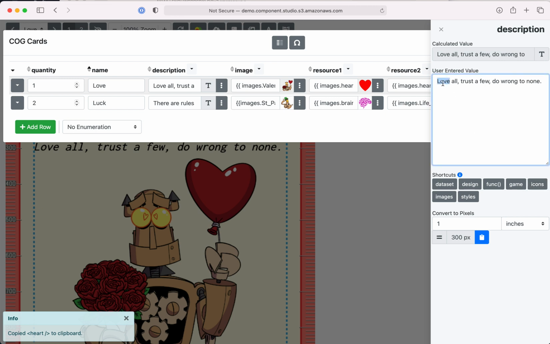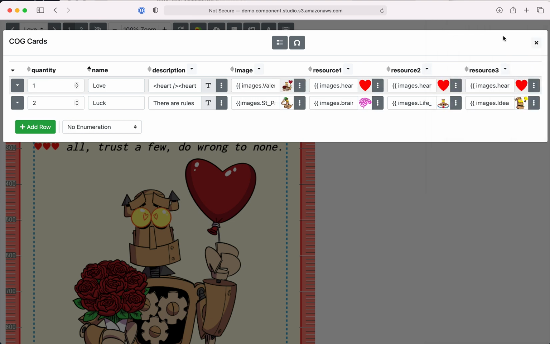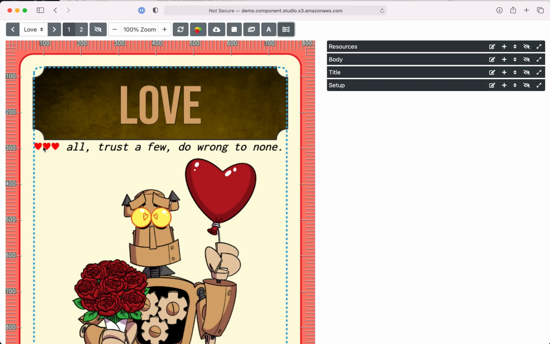So in this case, maybe I want to replace the word love with 3 hearts. So I'm just going to go like that and paste those tags in there. Now you can type those if you want, but this shortcut here is just to help you remember what that variable name was, because once you have 10 icons or something and a bunch of other things, you're not going to remember any of that. So you want the system to help you. So that's what this shortcut is all about. So now if we save that, I'll close this out of here and close this out of here. Now if we look at my text down here, you can see that I've got 3 icons in line.